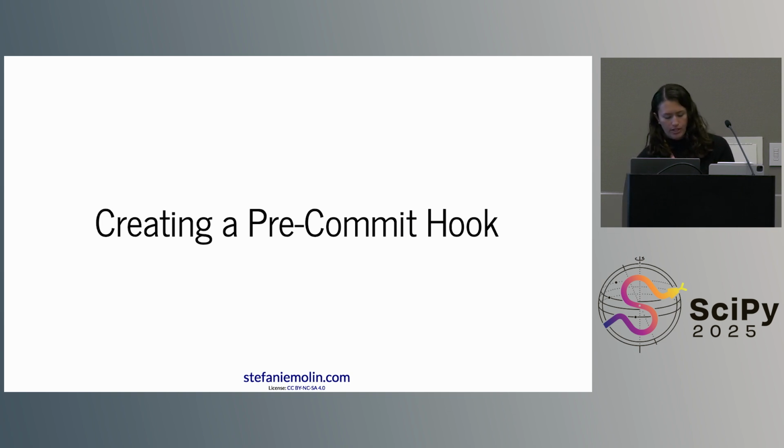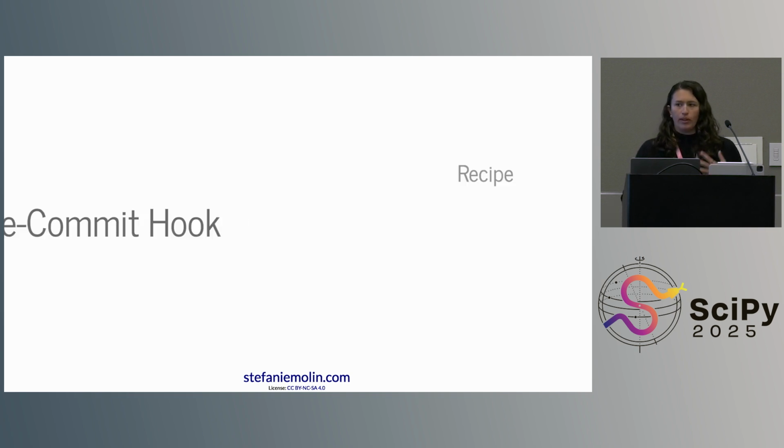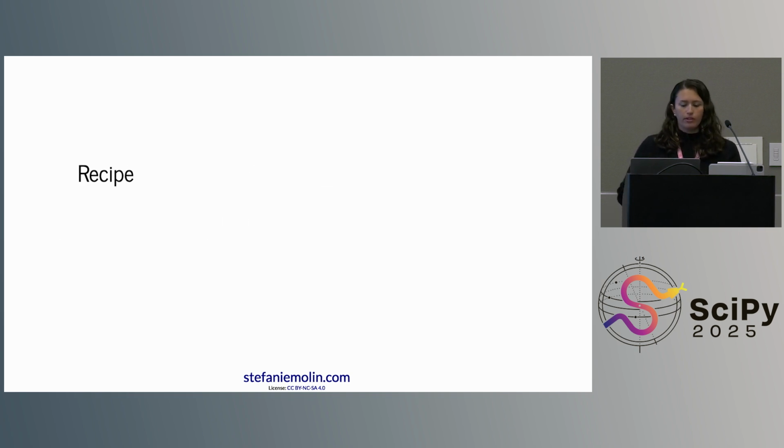Okay, so first, I just want to go over what the recipe is for a pre-commit hook, and then we'll take it step by step, building up whatever you want to build. The first thing, and this will be the hardest part, is actually implementing your logic as a function. So figuring out what you want to check for and how you actually implement that code. Given a file, how would you process it and determine, yes, this is good, or no, this is bad?